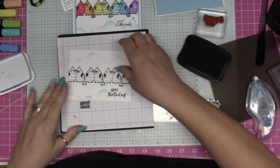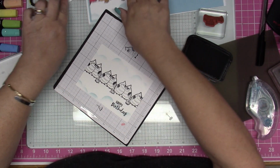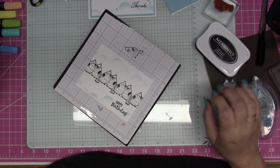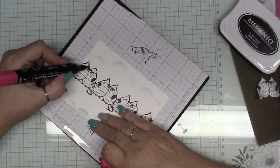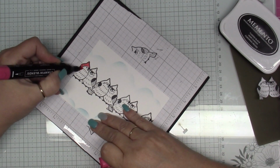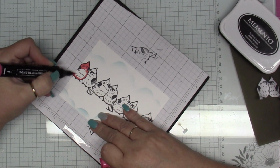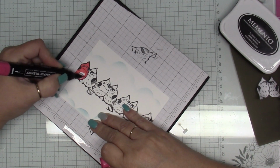Alright, so now we're going to do some coloring on this. And I'm going to tell you the colors that I used. And then I'll probably end up fast forwarding this. But I used Real Red Light. Now all these colors are the light colors. So I used Real Red Light, and then I used Daffodil Delight Light, and I used Pumpkin Pie. Well, the next color will be Pumpkin Pie.